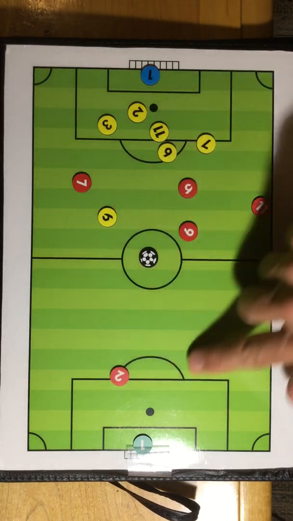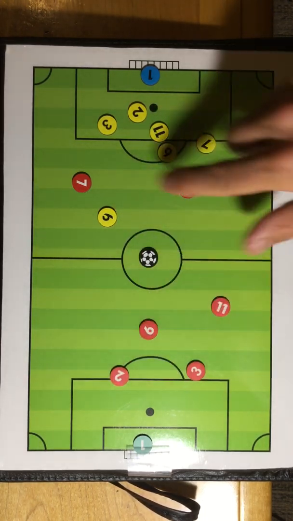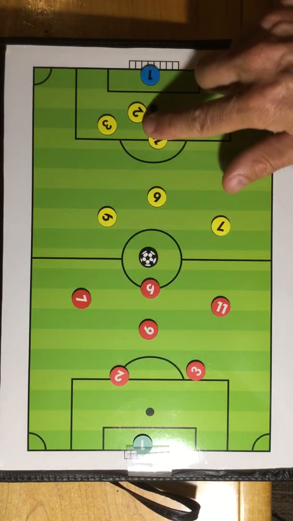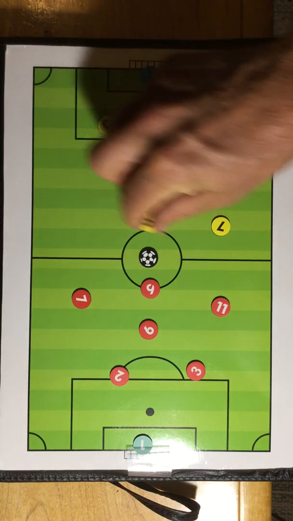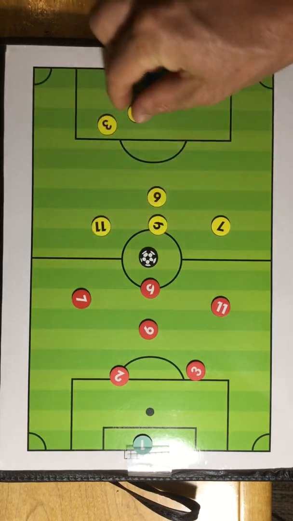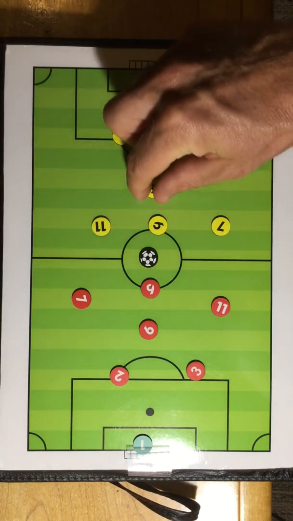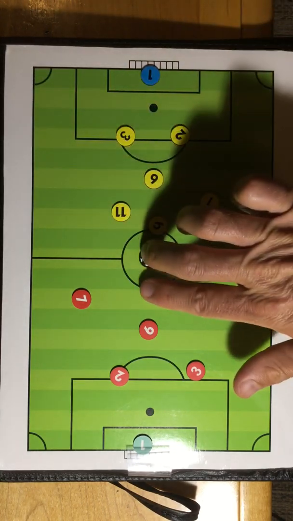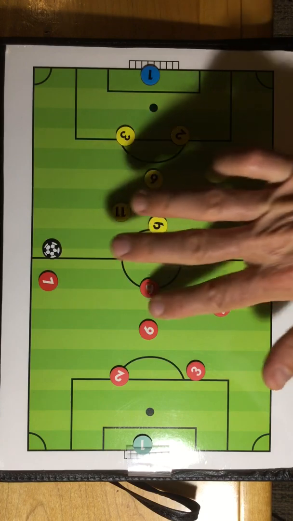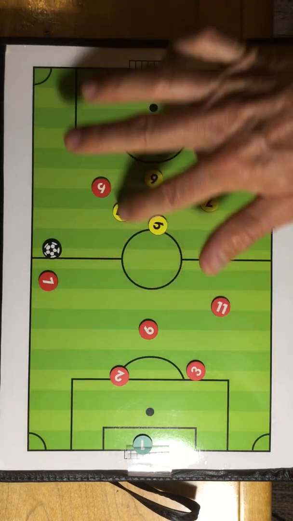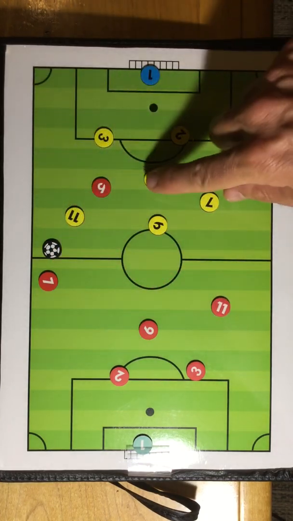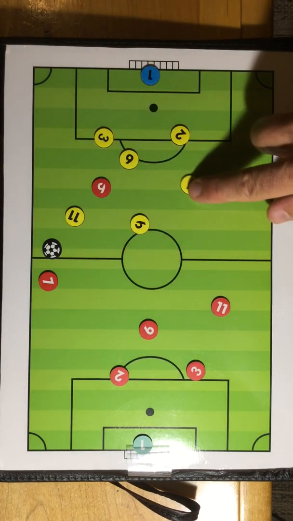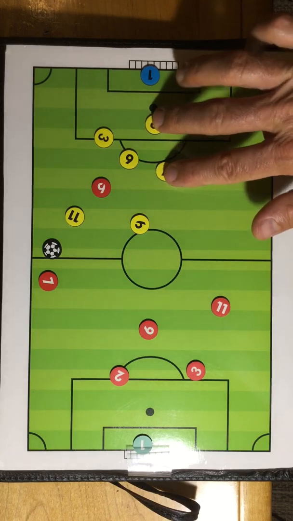So again, let's start it from the back here. If this player gets it, we've got our 7 and 9, our 9 here, our 11, our 2, 3. So our defensive shape will be pretty compact off the kickoff. If this player gets it here and we're all of a sudden going to goal, as long as we're goal side here, we start tucking in here. Our forward can stay there, but our defenders will start retreating with goals.